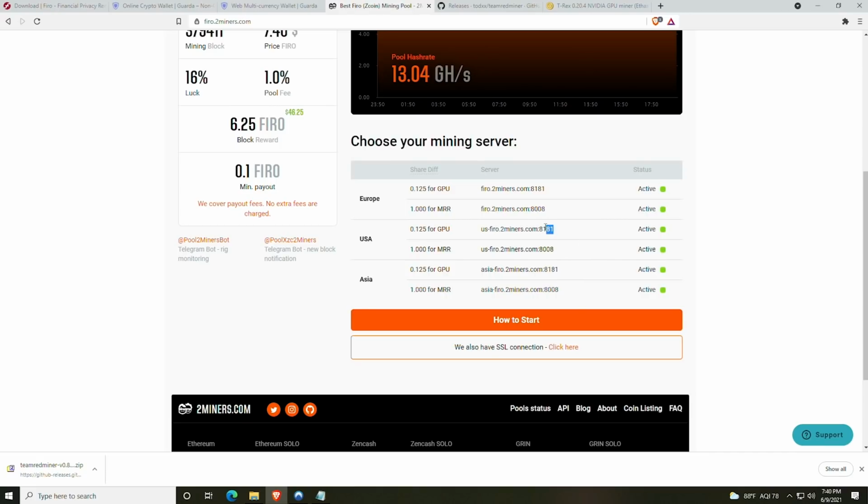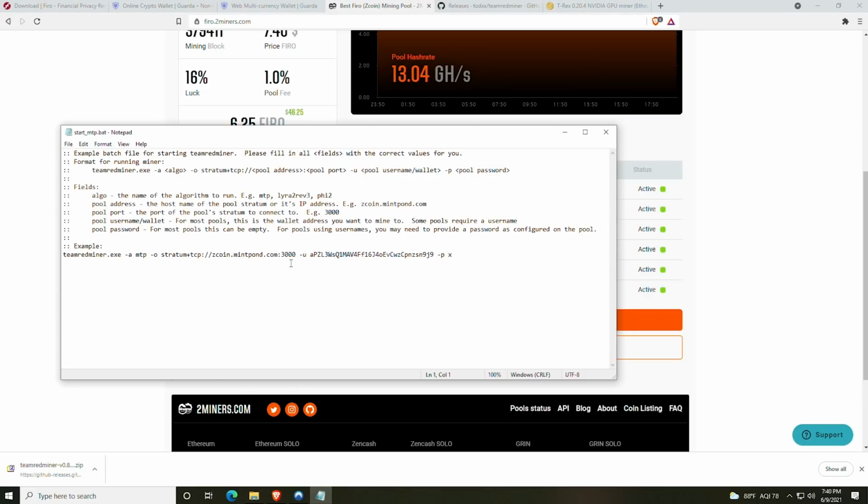I think everybody's going to be GPU at this point, so we are going to go ahead and do a Control-C on that one. Or you can right-click and say copy. You're going to go back to your notepad, and you're going to paste that into this spot right here after the -O, making sure there's still a space before the O and after the address. If there's any more spaces or a space is missing, make sure you correct that.